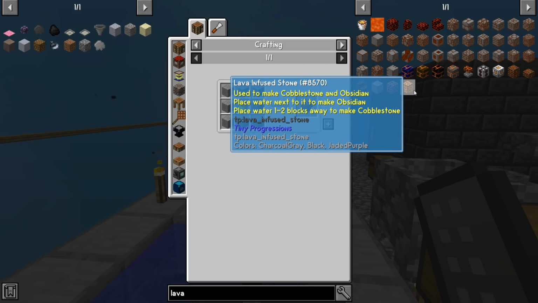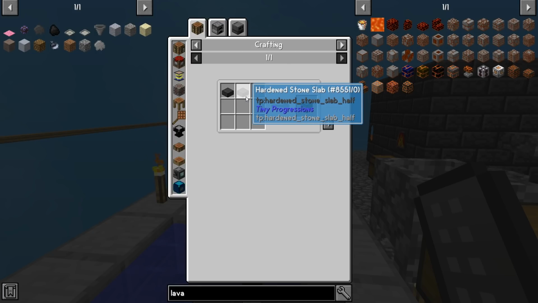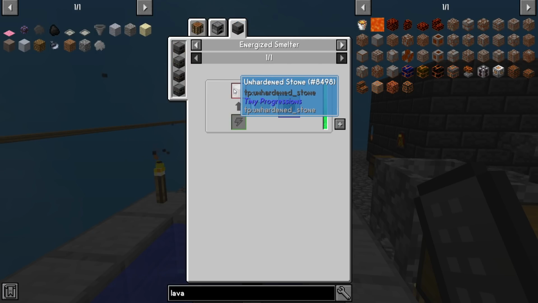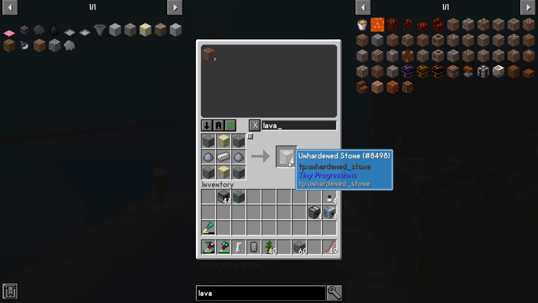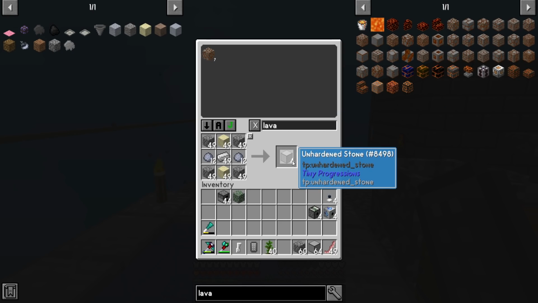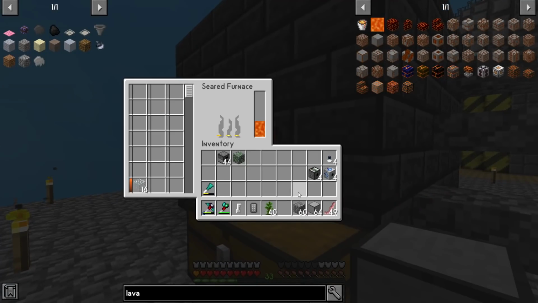It's actually this one we need, Lava Infused Stone, which is hardened stone around a bucket, and the hardened stone is just unhardened stone in a furnace, and unhardened stone is cobblestone, sand, clay, and iron ingots. I think we might already have a bunch of this in our inventory, but we're going to craft a load of that anyway. We're going to go and stick it in our amazing super furnace.